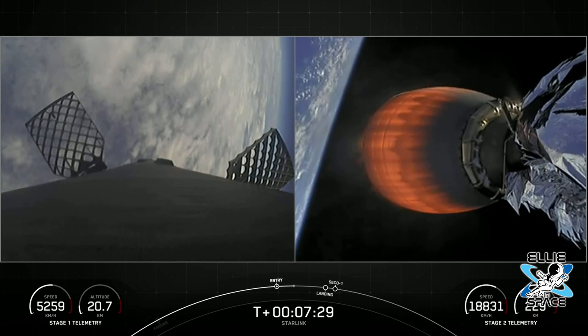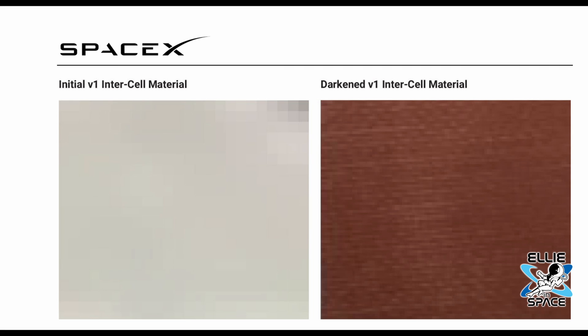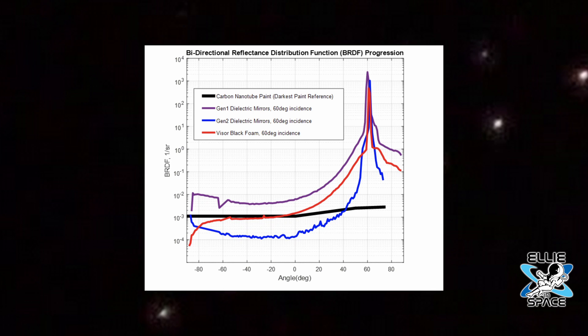So how exactly are they going to mitigate the light bouncing off these solar panels? SpaceX has made them more absorbent by adding a dark red intercell backing material — look at the difference between these two photos. This has the side effect of reducing efficiency and does increase current operating temperatures, but it cuts back on that earth side glare. In the second generation hardware, SpaceX will use an internally developed new kind of black paint with low reflectivity — five times lower specular peak compared to the darkest available space stable paint.